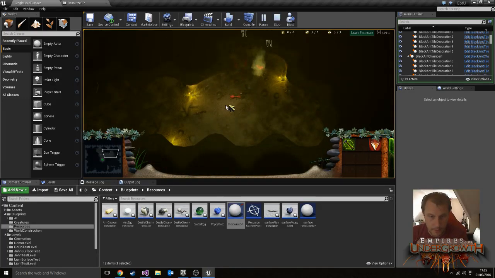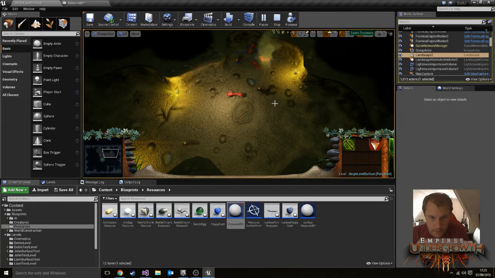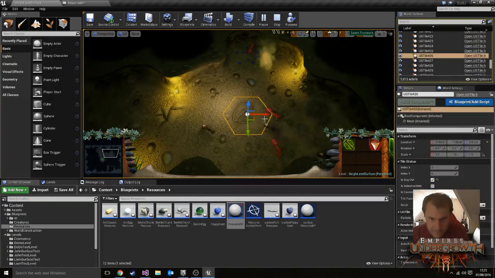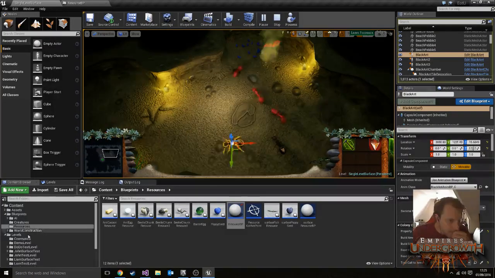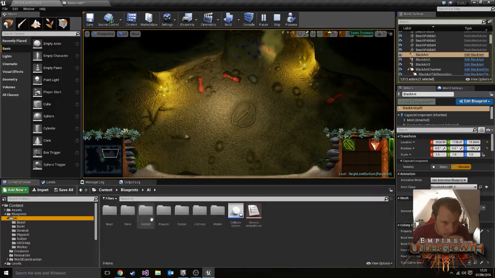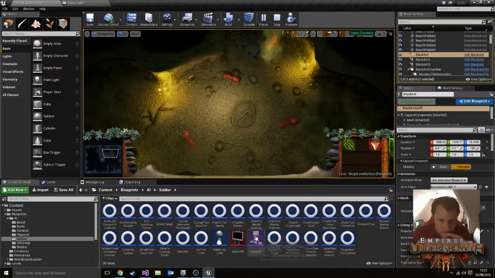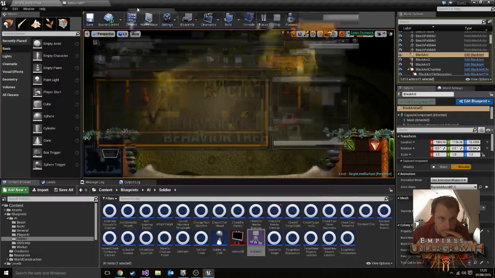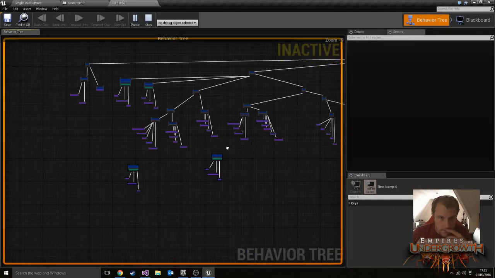I'm going to have a look in one of their brains. Stand still. Back to the behavior tree.